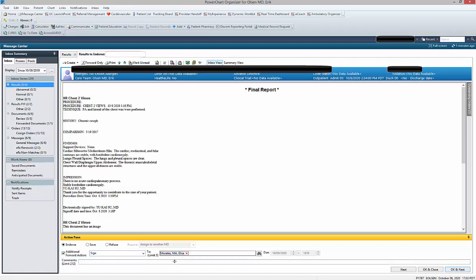So the way you do that, I'm going to endorse it. That's going to sign off on it, but I'm also going to make sure this additional forward action box is clicked. Now, I don't want to send it to her to sign because she's not the provider. That's for providers to do. So I'm going to pick one of these other items. There's a bunch of different items here which honestly are not that important. I almost always pick this one, the second one, call patient with results, C note. And then here's the area for the note at the bottom in the comments.